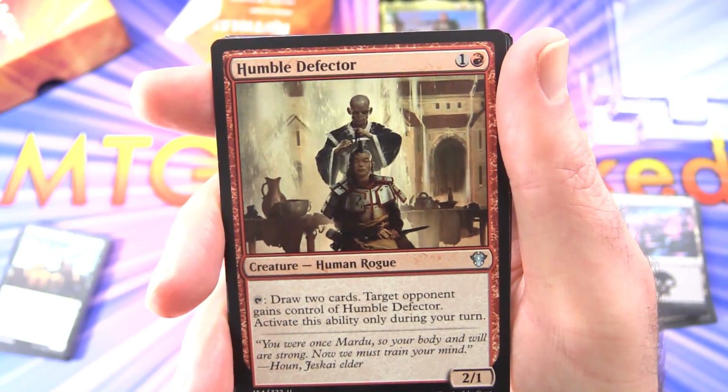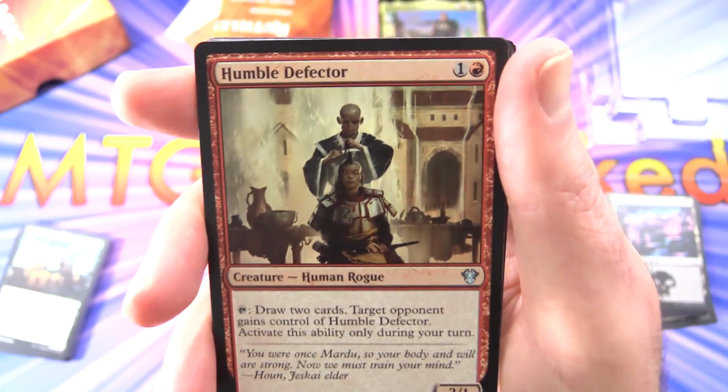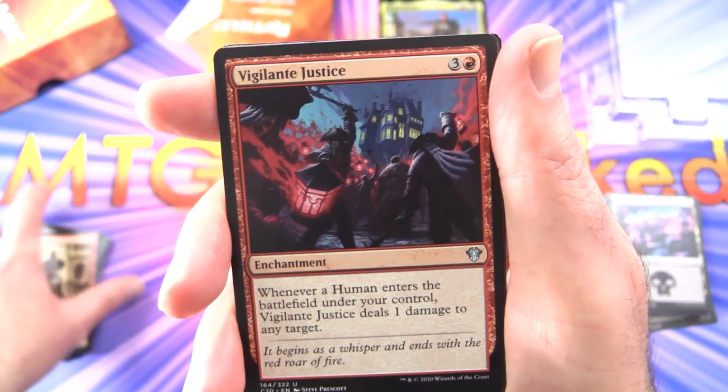Humble Defector. Creature human rogue. 2/1 for 2. So you can tap, draw 2 cards. Target opponent gains control of Humble Defector. Activate this ability only during your turn. Okay, that seems a little dangerous.